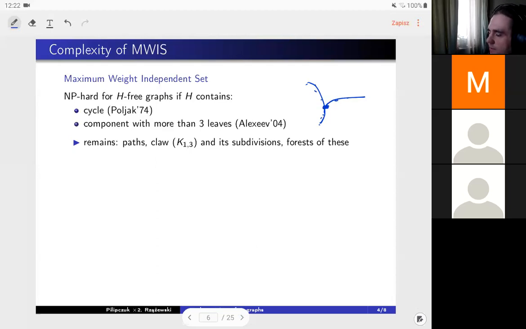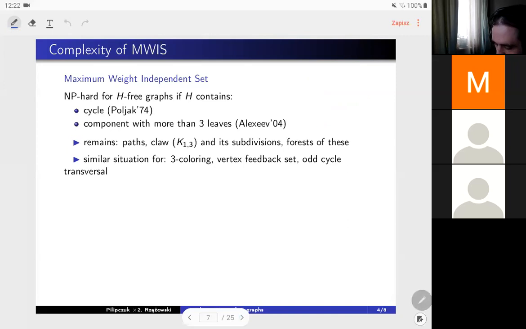And this is actually it, in the sense that at this moment we don't have any more NP-hardness results. For all we know, it can be polynomial in any P_t-free graph, or claw-free graph, or subdivided claw-free, or 5-subdivided claw-free graphs. It can be as well polynomial, and that's what we found interesting, from the point of view of graph classes. It's interesting. That's quite a lot of quite complicated graph classes, like P100-free graphs, where we don't know maximum weight independent set to be NP-hard.